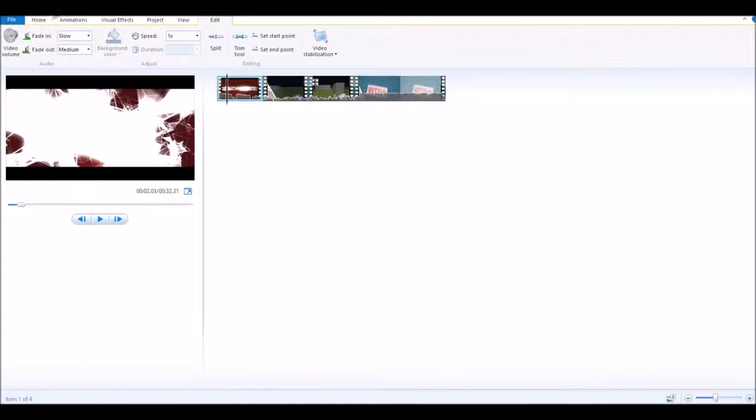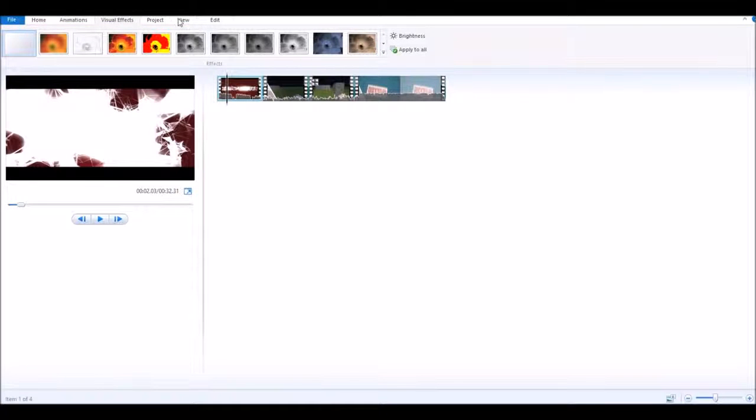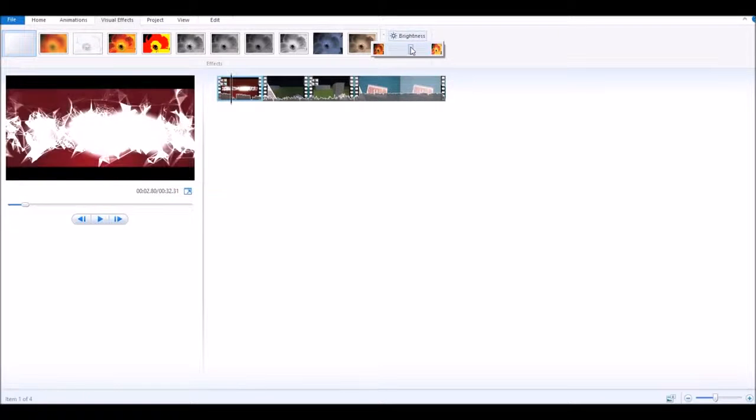So next, we covered visual effects. Don't really need them. Oh, brightness. If you wanted to use brightness, you can slide this bar to get a better brightness. Sometimes I use this if it's too dark. This actually kind of works a little bit. So I actually use this just in case. If I need a little more light in my videos, I use that.